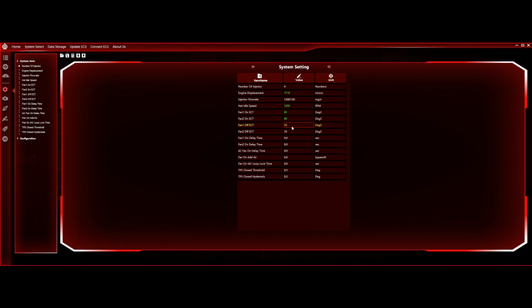That's probably pretty close to 170 and 190 Fahrenheit ish. And then you want to turn it off at 82, and we'll do 88. Keep it kind of similar, so it's like you're putting in your own hysteresis. Delay times, I don't really care about any of this stuff. So that is good for my engine setup for my 12A. So now we'll go to our idle.